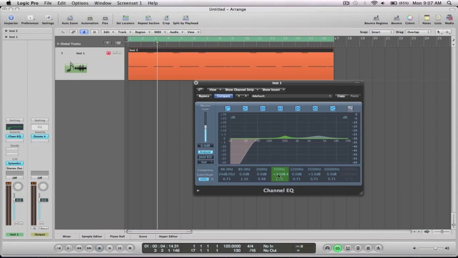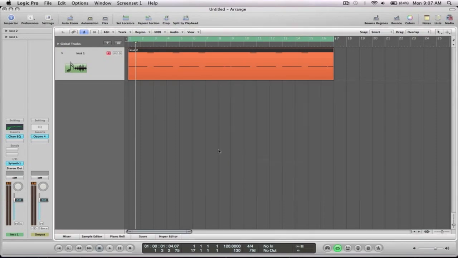Gave a little boost of about 4 dB. So I find that around the 3.5 adds a little bit of bite. I don't usually boost at 500, I usually cut at 500 to give more room for the bass, for the lows and the highs, but in this one it seemed to work.